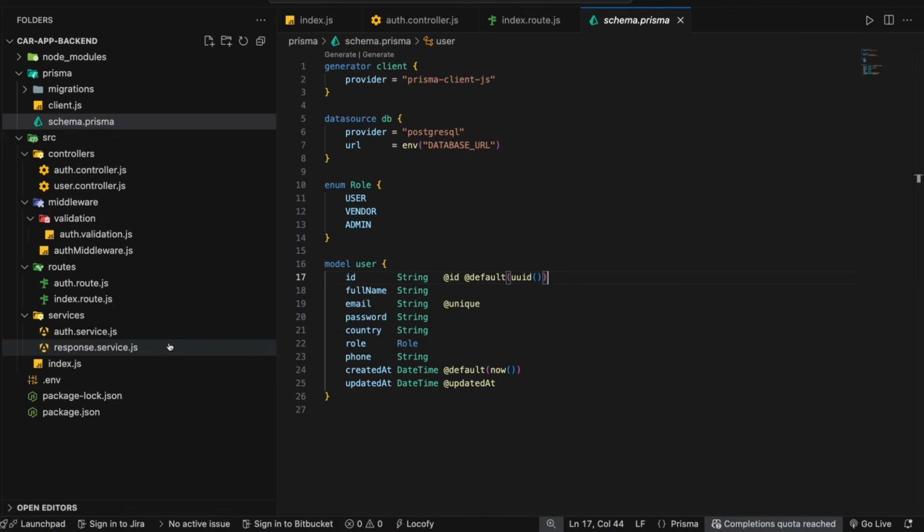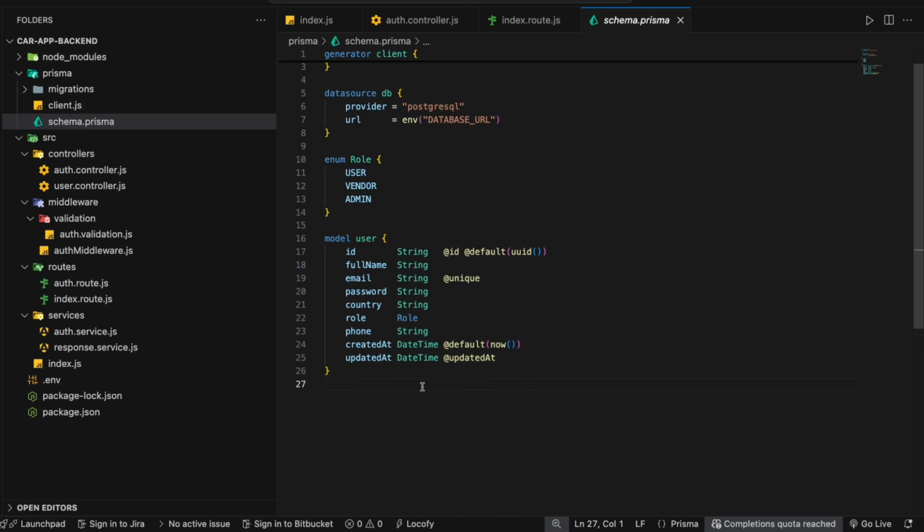Let's move on to the next part, and I'm going to create one schema first, and that schema will be for a car. Okay, so I think we have covered the user model. Now I'm going to create a schema for the cars, because a user should be able to get the car. So we have to make one car route, and that is how we are going to get all the cars. For that we need a cars table, and for that particular table I'm going to create one model.